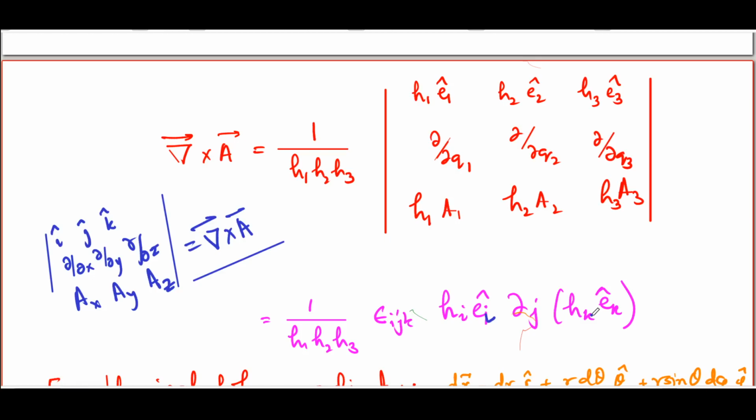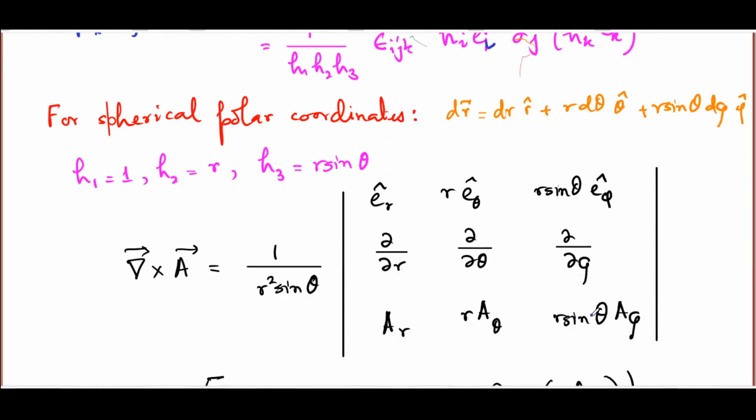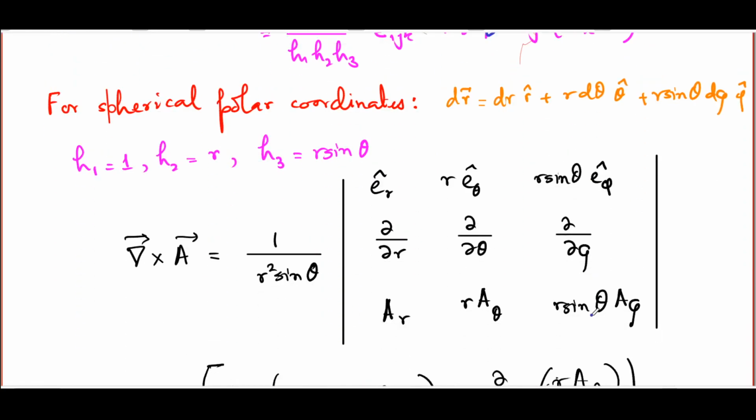Now, to see a more non-trivial example, let's look at spherical polar coordinates. There we know that when you change r through dr, your point moves only through dr. So that's the displacement vector that you have, dr r hat. So here h1, if r is your q1, h1 would simply be 1. If you change theta and theta alone, you move by r d theta in the theta direction. This is your e2, that's theta hat. But r d theta is not the same as d theta. This is dq2, but h2 here is r.